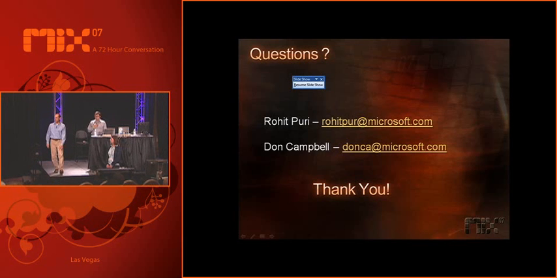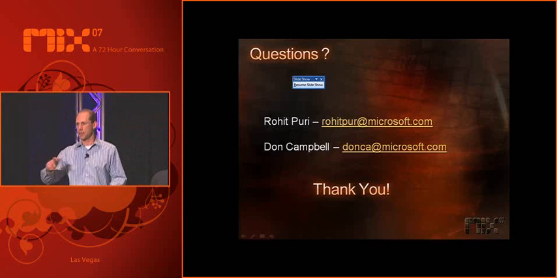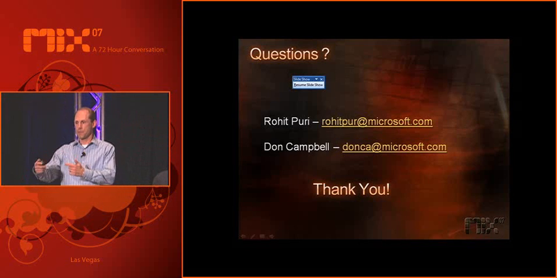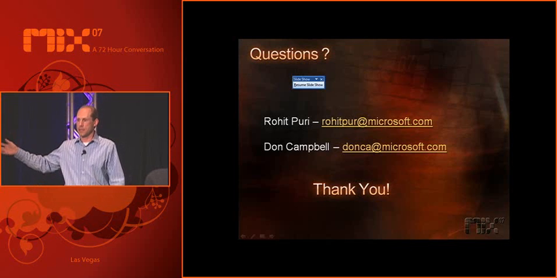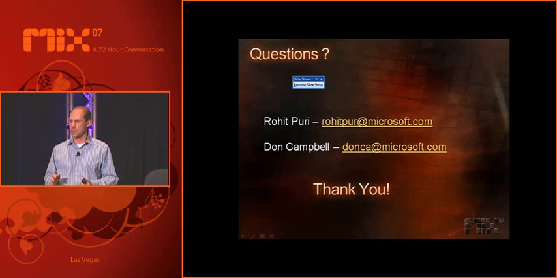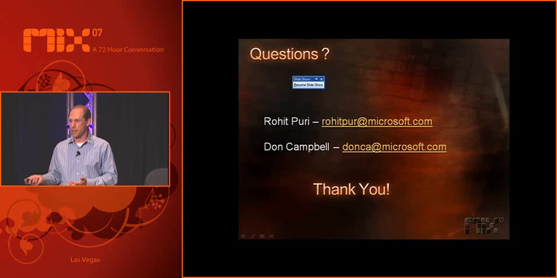Well, let me make sure I understand the question. So what is the business model? And when you say sharing customers, let me just take it through one scenario, and then you tell me if this is answering. First of all, the opportunity clearly is that everyone's trying to figure out how to access the small and medium business marketplace. There are 6 million small and medium businesses in the U.S. There are over 40 million worldwide, and half of those businesses don't even have a web presence yet. So everybody's looking for ways to have access to them, and I think Office Live is a great way to do that. So that's the first part of the value proposition.